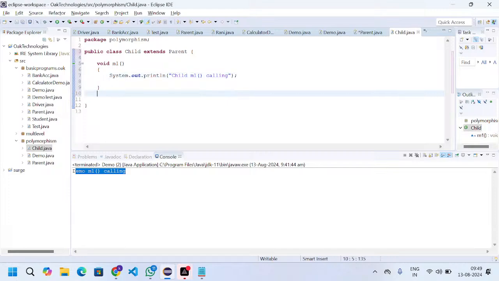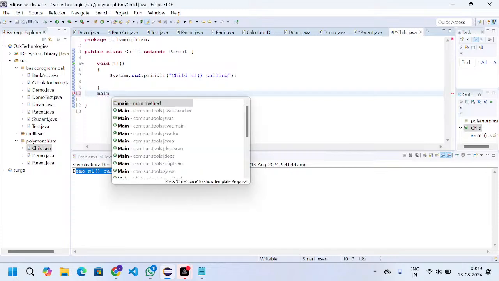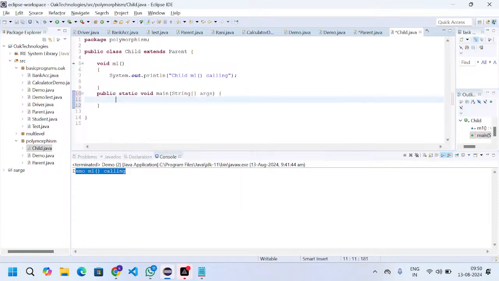Okay, these two are instance methods, right? How can I access those two instance methods? Object creation. Okay, how will you create? With the help of the new operator. I can mention child, and so both classes have the same method signature, right?